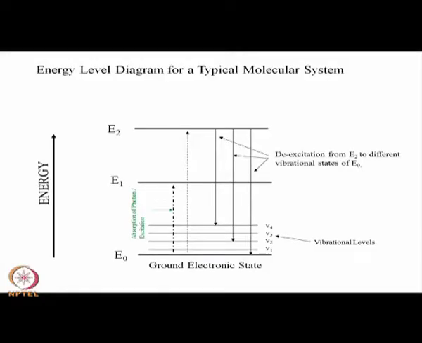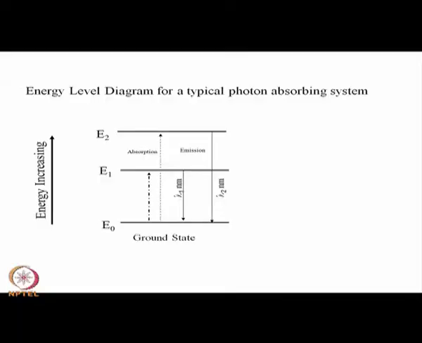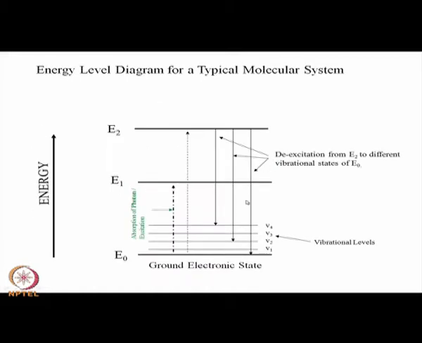That means when you talk about an electronic state, it must be associated with a number of vibrational levels. At the same time, those vibrational levels will be associated with a number of rotational levels. So, the introduction of these additional levels in connection with this electronic state further complicates the simplistic picture that we talked about here. This simplistic picture does not remain as simple because complications come into action.